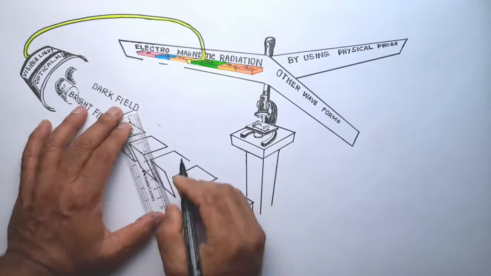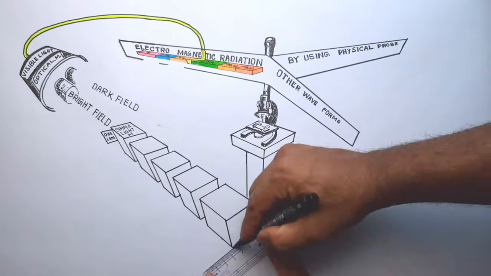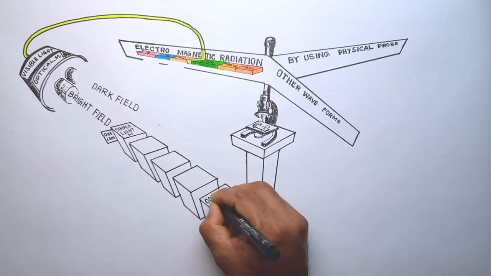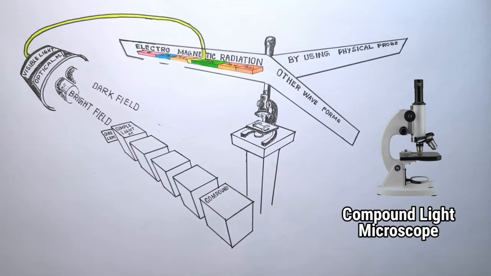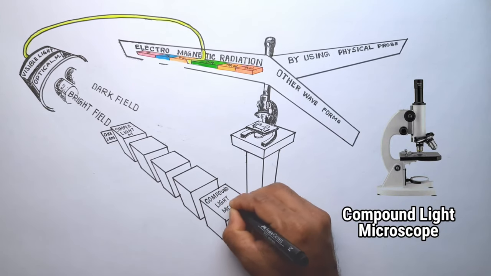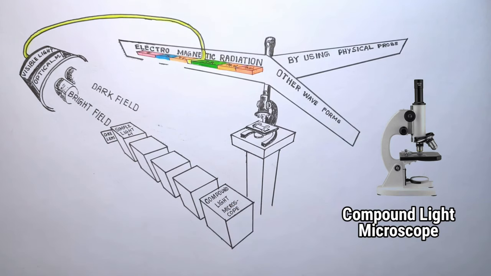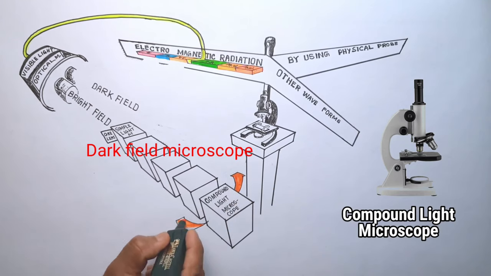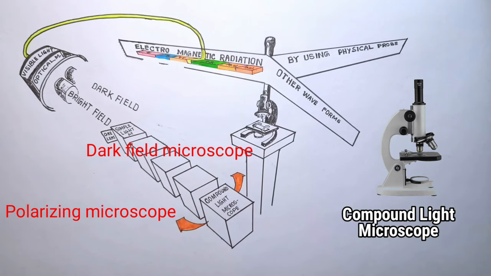The second category of bright field optical microscope is the most popular microscope, the compound light microscope, which uses two sets of lenses, an objective lens and an eyepiece lens, to produce an image and can provide a maximum magnification up to 1000x. These microscopes are widely used in schools and college labs for viewing cells on slides that are not visible to naked eyes. By simple modification in illumination technique we can easily convert these microscopes into dark field microscopes or polarizing microscopes.